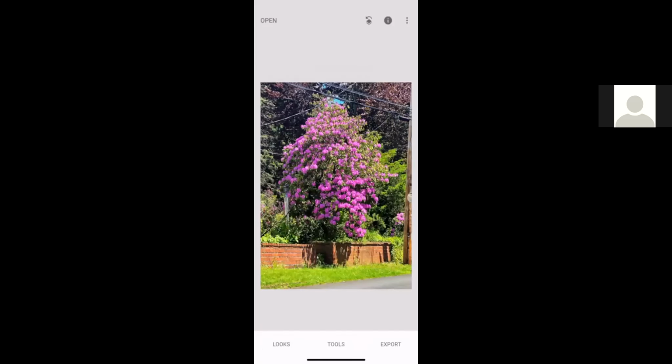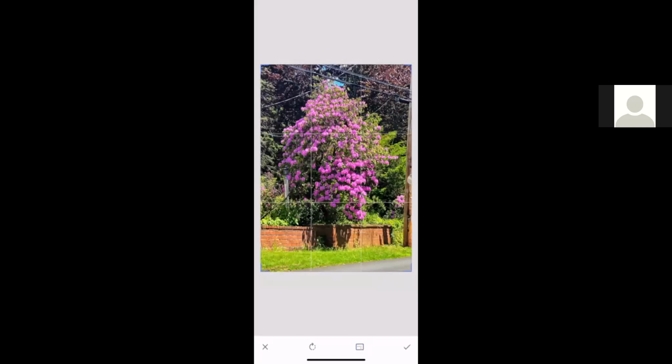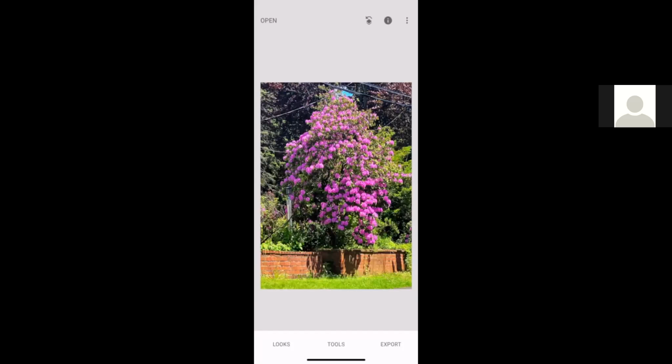Now I didn't do a great job there because the telephone pole is still in there. So we have to do that again. Don't want that phone line there. Okay. So how's that? Pretty good. Okay. There it is. Okay. So that's our crop. We got rid of the road, we got rid of the telephone pole.